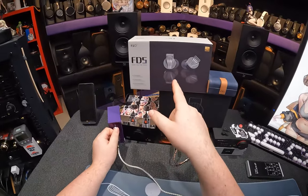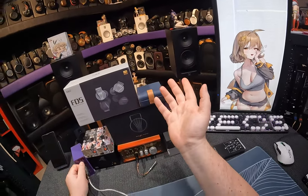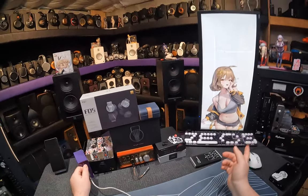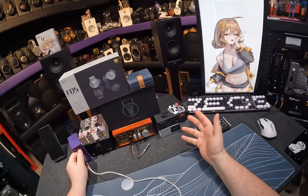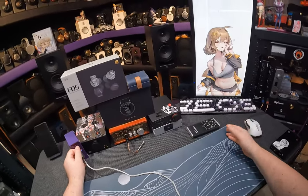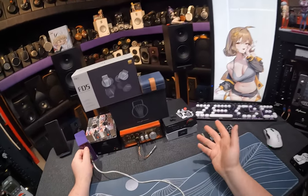And these are the best FiiO. They've always been. And they're so good. When I reviewed them on my old channel, on the big channel, it was probably one of a series of three IEMs. And when I was doing group videos, like a group of four, they'd be like, this one's the best or this one's pretty good for this. And you sort of got lost in the shuffle.